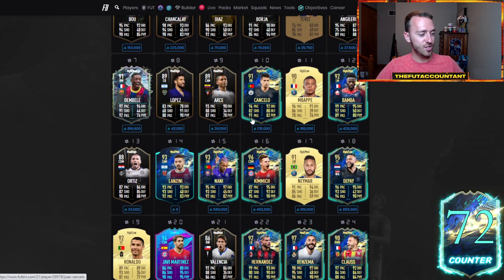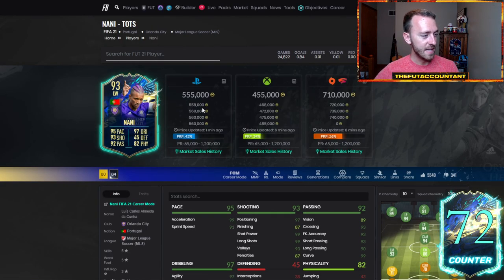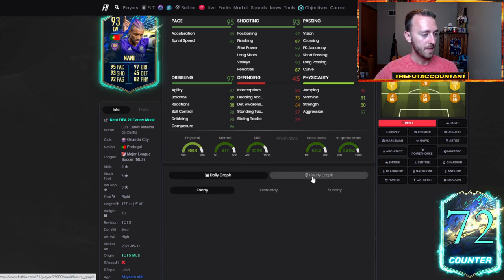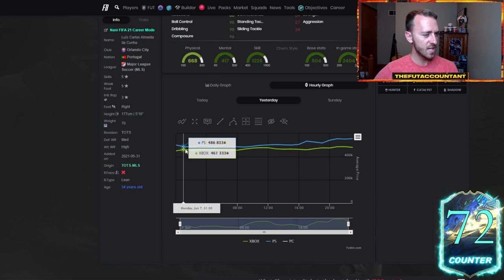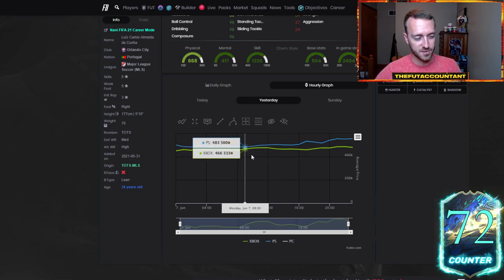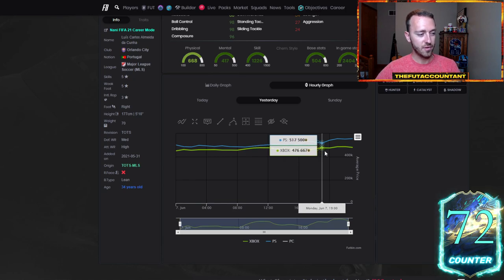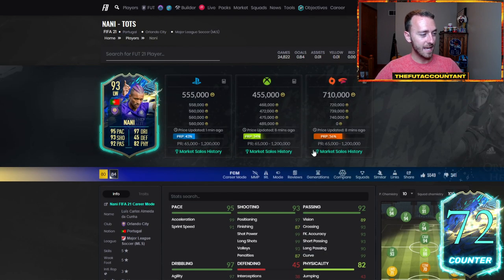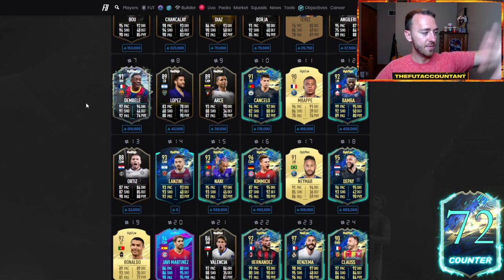But again, just to show what happened on the market today, just to paint the picture, this Nani card, 550K during Squad Battle Rewards, which we knew was going to be the best time to buy. He was 483,000 coins. He was still around 510 at the content drop, or he went up to like 530, dropped back down to 510, and then kept going past 550. That was one side of the coin today, some panic selling and then a rebound.